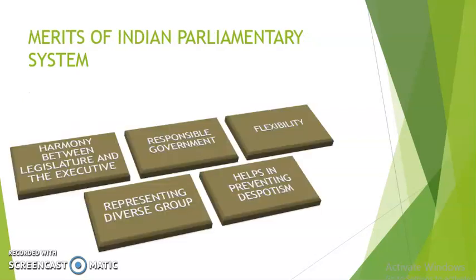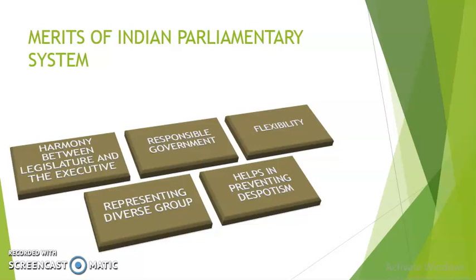So let's see some of the merits of our Indian parliamentary system. First one, harmony between the legislative and the executive. That means the legislative and executive should maintain a very good, friendly relationship between them in order to ensure smooth functioning of the government. So the government can pass and implement rules properly, and hence disputes between them will be reduced.